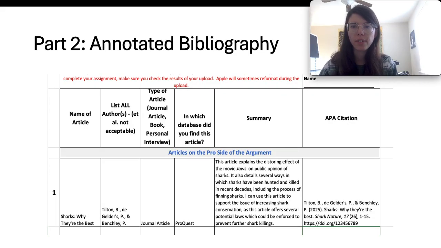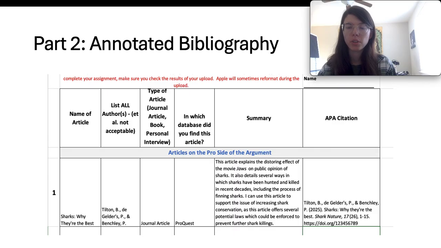For this section, you are basically going to be doing your research. The way that's going to work is we have these summary sheets, which you can see here. You can also find this on Blackboard, it's posted there. This is where you're going to be doing your research project. This summary sheet has 10 different rows, and each row will correspond to one article. So you are going to be finding a total of 10 articles relating to your topic.